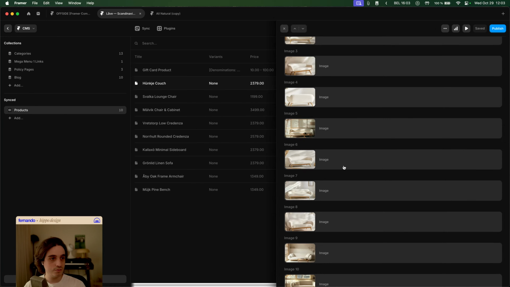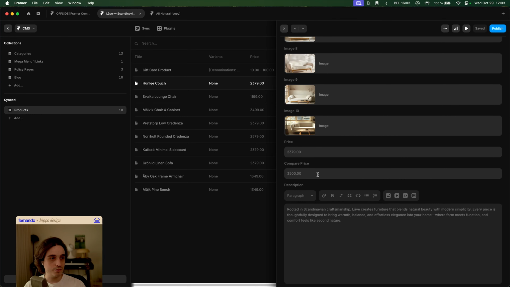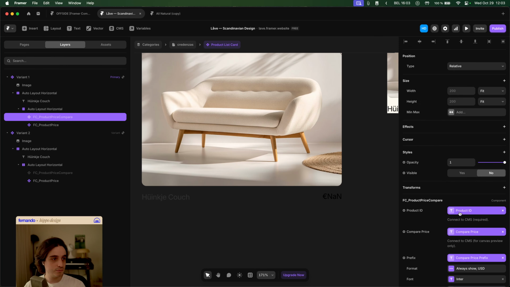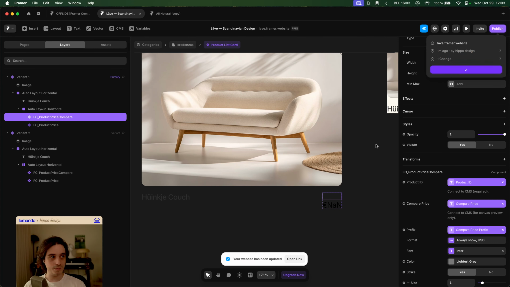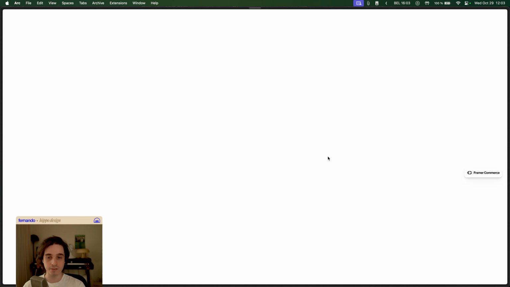Okay. Price, compare price. Okay. But then, oh, it's just set to not visible. That's why. Okay, that makes sense. Now it's going to show both of them, and it's just a styling thing, and that'll be good.